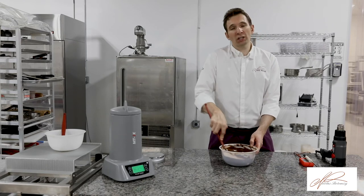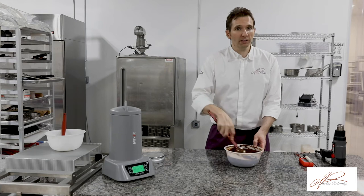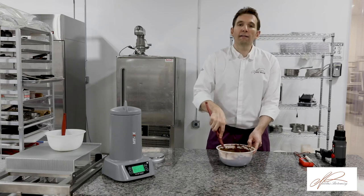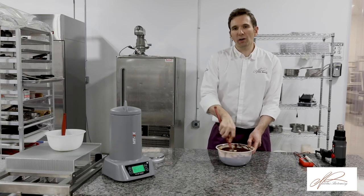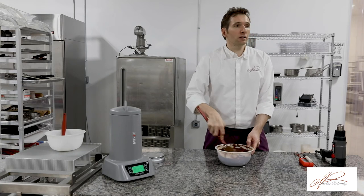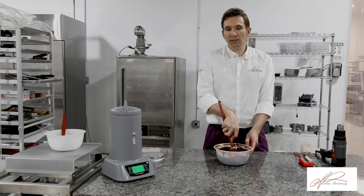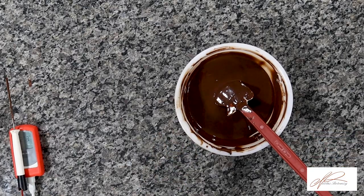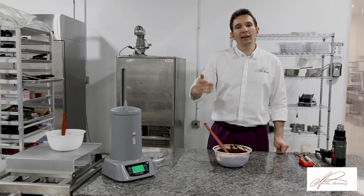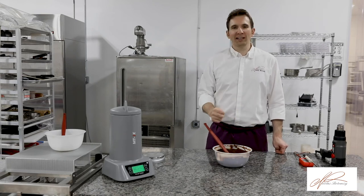After a little minute, my chocolate is tempered, my table is clean, it was really quick. Anyone can do it and can repeat the same tempering. Today I'm using 1%, which is general use, but if I want to do a bar that is thick, I will put 0.5%. If I want to do a chablant — a thin layer of chocolate under a ganache — I will put 0.3% or 0.4%. If for a given utilization I find that 0.7% or 0.8% is perfect to seed my mass for perfect setting with my conditions, I can do that. Anyone can repeat the same tempering over and over, and if I switch operators, that operator, if they scale well and get the right temperature, can repeat the same operation.